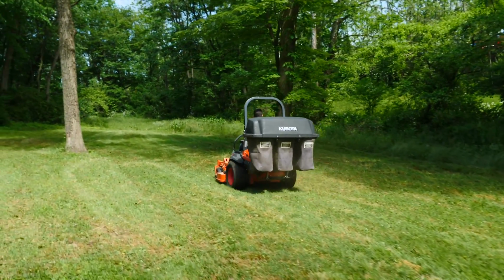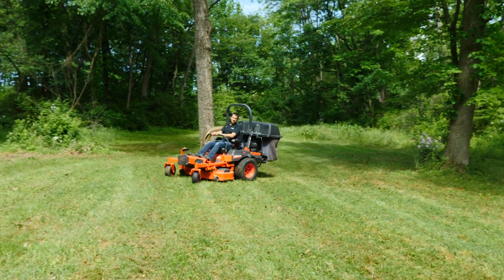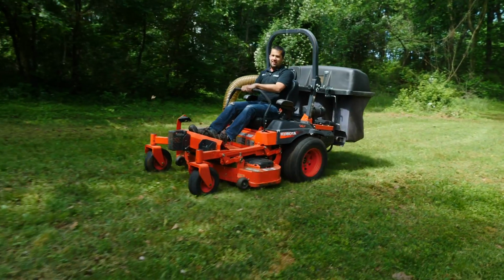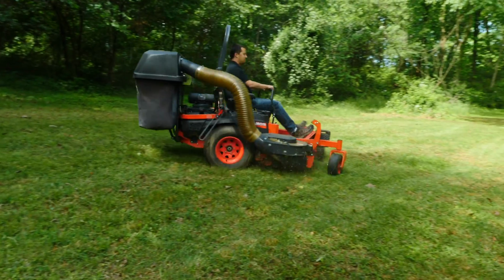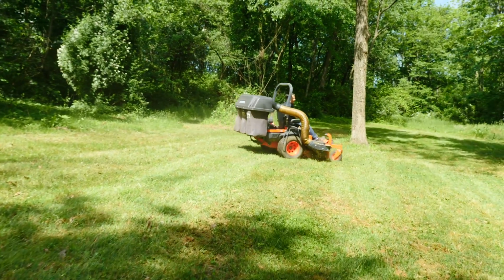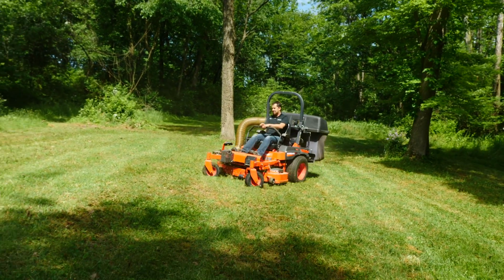So first and foremost, when you're driving back and forth, if you can make wider turns, that's a much safer way to do this, right? Just because the machine can zero turn doesn't mean that it's ideal to do that. So your turns don't have to be like this, right? As you go back and forth, if you can keep that outside tire running faster and make larger arc turns, that's always going to be the easiest on your grass.